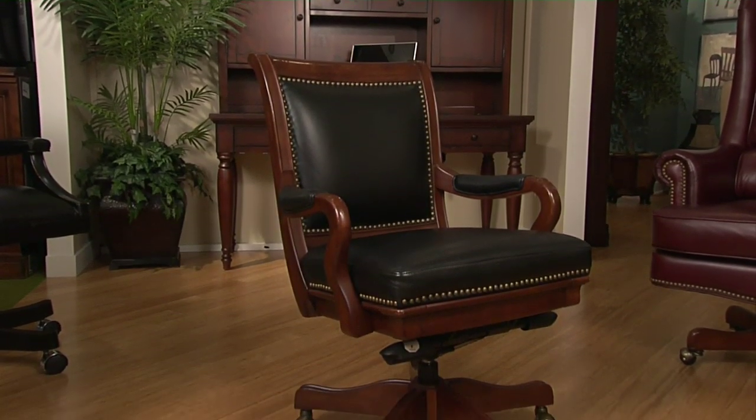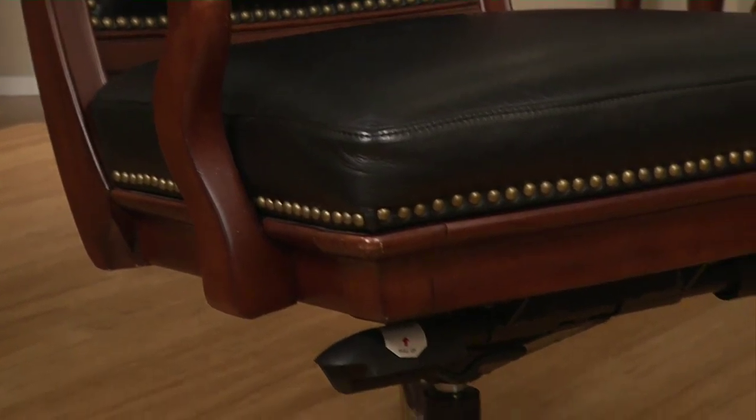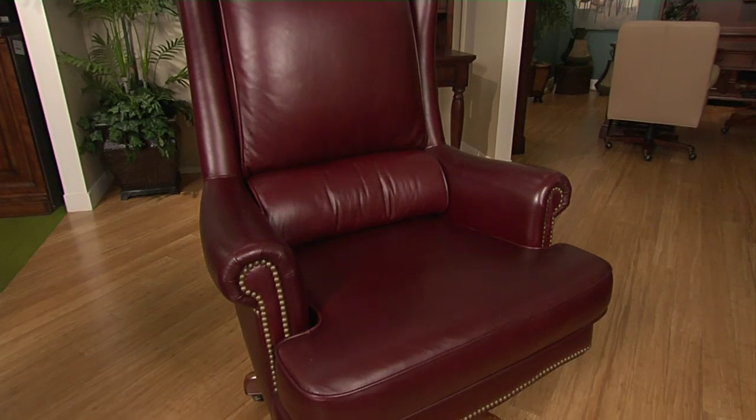All of our chairs are equipped with an ergonomic structure. They move up and down hydraulically and have locking mechanisms for the tilt. Most home offices are smaller spaces where the furniture generally matches, so a desk chair is the one aspect in the design of the room that can really stand out. I recommend leather — it's the most durable. Home office areas are so popular for kids now; they're doing homework, playing games, and they can spill or eat. You can be comfortable in your home office without having to worry. Comfort, efficiency, and design — that's what's really important.